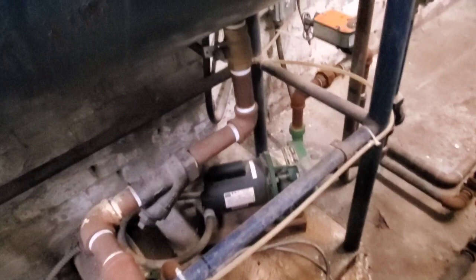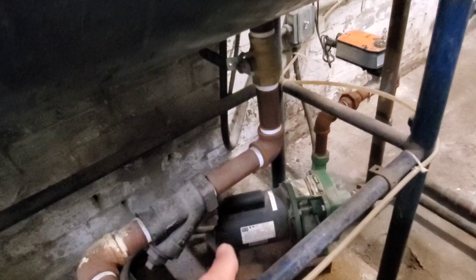Before we start, I'll show you kind of how this system works. There's a ball valve for this tank — this is just the condensate tank coming back from the building. We have to isolate that so the suction side of the pump is not getting any water. The discharge side of the pump, which is fed through this Belimo actuator, goes off behind and feeds the boiler. There are two pumps because there are two boilers.